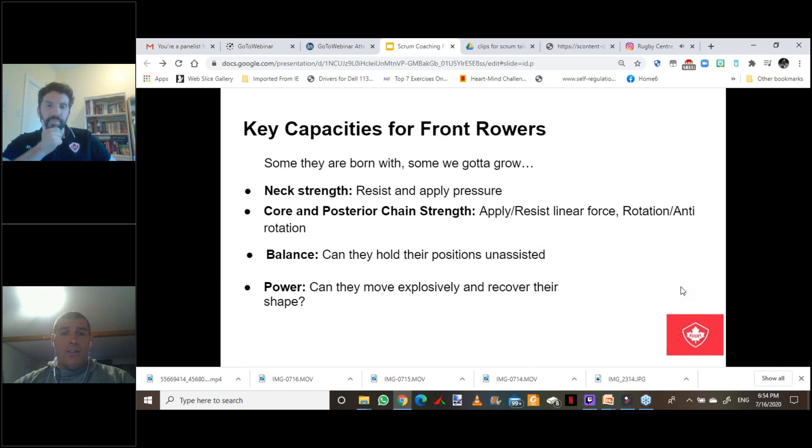Can they get into those body shapes unassisted? Do they have the power to dominate an opponent and recover their shape? You're going to see these done in a specific sequence — the top two are all about safety. If the guy's body is not ready to do it, chances are when he tries, he's going to get hurt. Part of our job — whether you're a scrum coach or just a high school coach — is to help them build the physical capacity to do the job. There's a great Activate program that World Rugby has put out with a lot of really good resources related to these things. We only really start thinking about that power stuff when kids are graduating out of the age grade system — but that's when it starts to matter for selection.